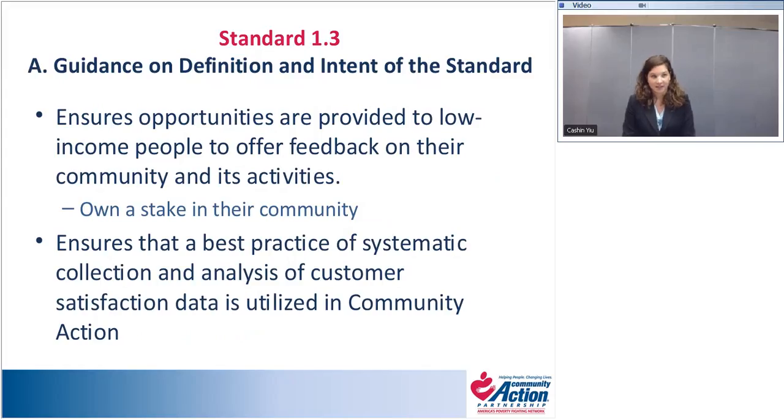It ensures that a successful business practice is utilized. So going back to Drucker from the ROMA curriculum, really thinking about knowing your customers, what they value, and in order to measure whether we've been successful or not and really improve our outcomes, we really need this information collected and analyzed. So that customer satisfaction system is really what's vital.